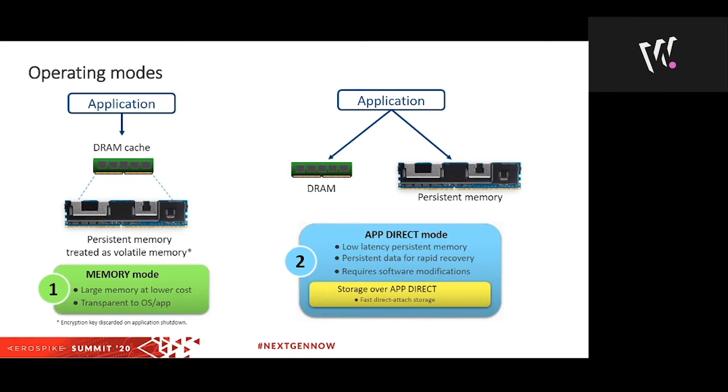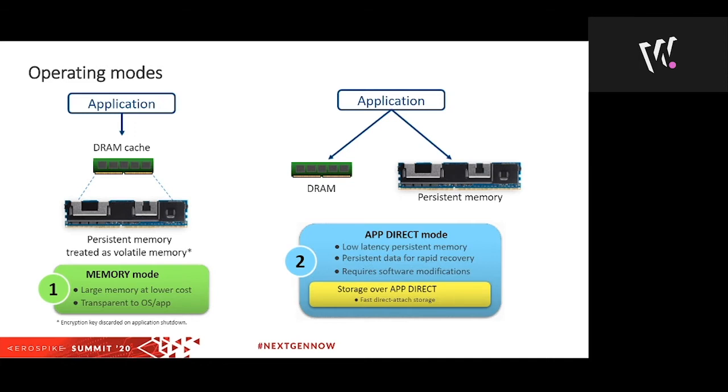So your application is really only going to see, say you have a terabyte of persistent memory in your system, that's what your application sees to work with. And then anything can be pulled from persistent memory into the DRAM cache and then up through the other caches as well, up and down. So this mode is one that shows large memory. It allows you to expand your memory footprint at a lower cost, and it's completely transparent to the operating system. All of the exchange between DRAM and persistent memory is handled by the hardware.